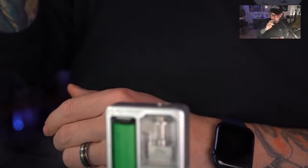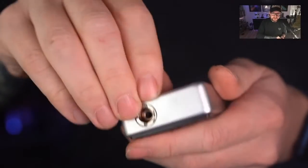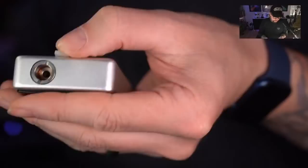Delightful. Flavor is so good on this. So we got it. We're going to fill this up. I'm just going to lay this on its back. You flip up the little silicone jobber right here and you can fill it up a nice good amount.